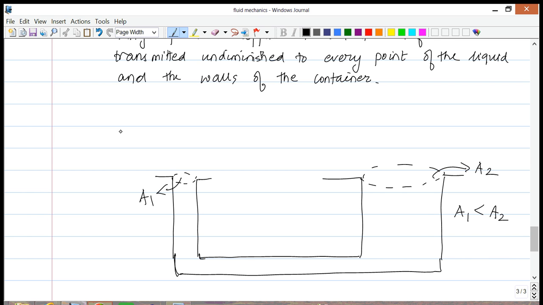And let's say everything is originally enclosed, and we have a vehicle or whatever you want to call it sitting on top here, and on this side we're just going to exert some force. We're going to exert a force here, F1. So on the left hand side you're pushing the liquid, and as a result you are exerting a certain amount of pressure on this liquid, and the pressure on the right hand side is also going to be the same. The force, however, is going to be different. So I'm just going to call this force F2.